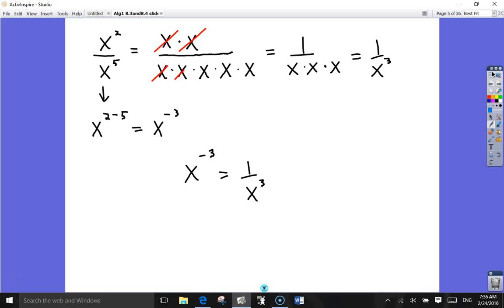So here's another property, or just the explanation of it, right? In our previous property when we were showing subtraction, we did x to the 5th over x squared. Here I'm doing x squared over x to the 5th, right? I know from the last lesson that would be x to the 2 minus 5, which is negative 3, right? But actually, if I write them out, 2 x's in the numerator, 5 x's in the denominator, cancel the common factors, what I'm left with is 3 x's in the denominator, which is 1 over x to the 3rd. So what that tells us is it's the same thing if I have x to the negative 3 or 1 over x to the positive 3.